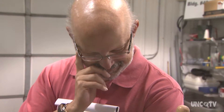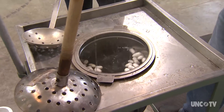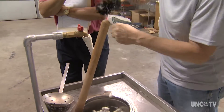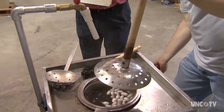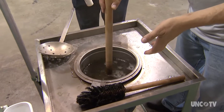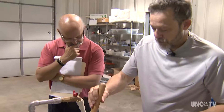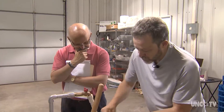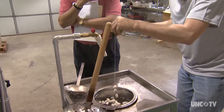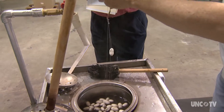To loosen up the protein glue that's holding that fiber together, we're going to put it in hot water. But beyond the high-tech genetics, spider silk cocoons are still processed in essentially the same low-tech way cocoons of silkworms have been processed for thousands of years. We should have loosened up the glue enough in this very hot water to be able to swirl around and find that one end that goes all the way through. And there they are — we're now unreeling the silk.